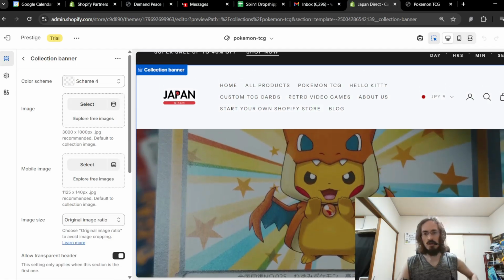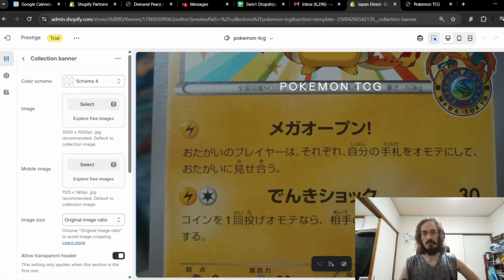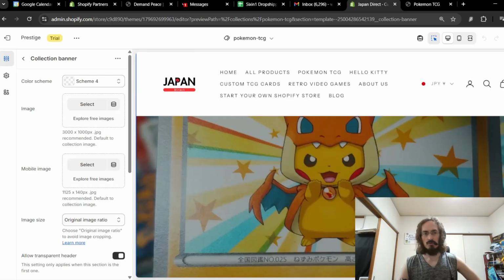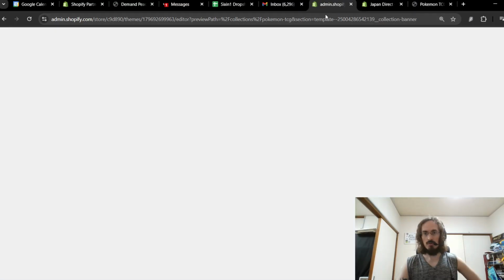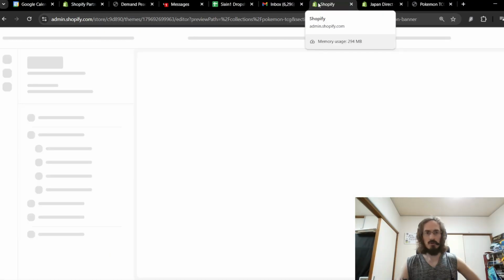So this image that's here is the default image of the collection. Let me just duplicate this page real quick, and I'll show you what I'm talking about.